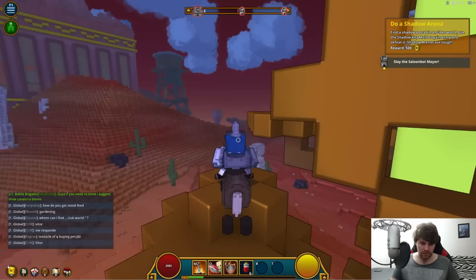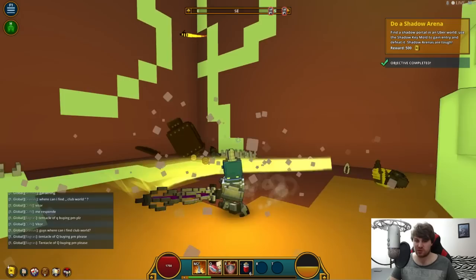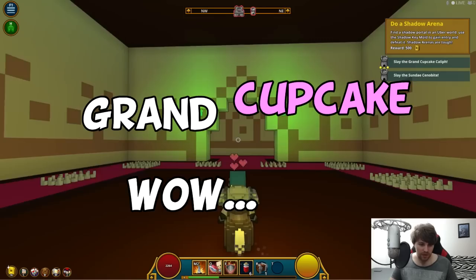Come on, horse, don't give me up. Don't let me down. Don't turn around and hurt me. Ugh. I feel like I'm too powerful for this world now. Slay Grand Cupcake Caliph. Grand Cupcake, wow.